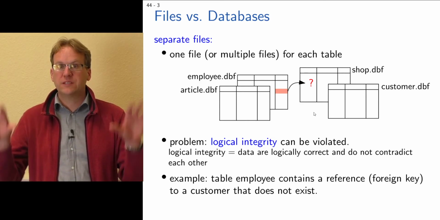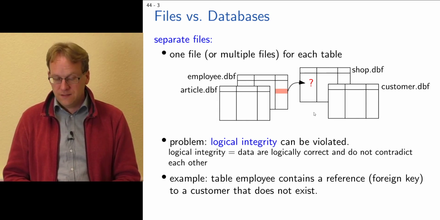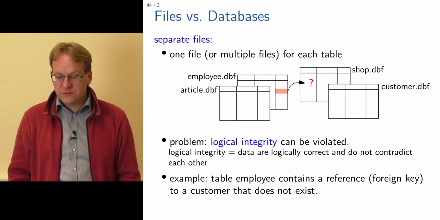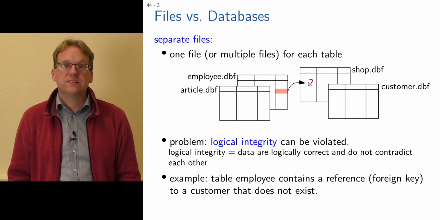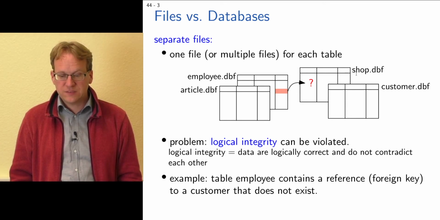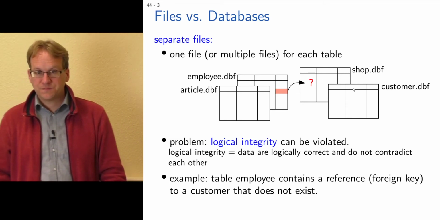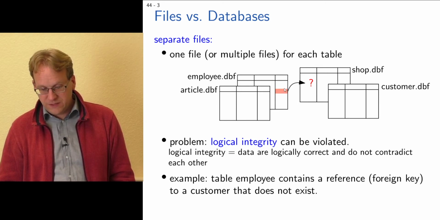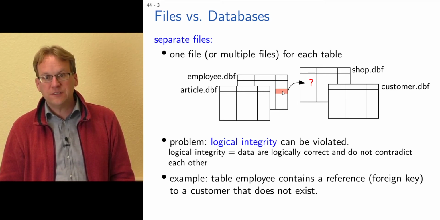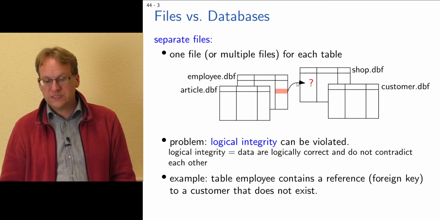And it can easily happen if you keep these files independent of each other, that maybe you delete one row from the shop table and then the reference is lost. So we have maybe some number here which should point actually to some row in this table, but such a row does not exist anymore because maybe some other user deleted the corresponding row. And that would be a loss of logical integrity. So we have a constraint violation, namely this foreign key, of course, has to point somewhere, namely to a row which has the same number as primary key.